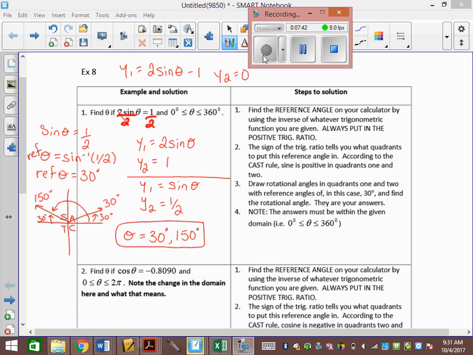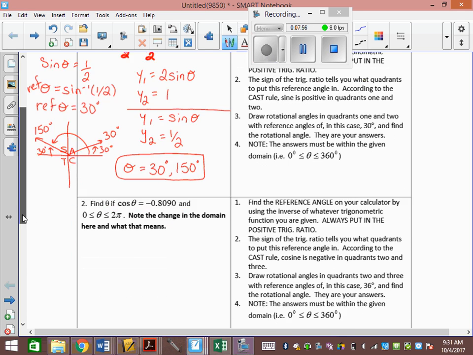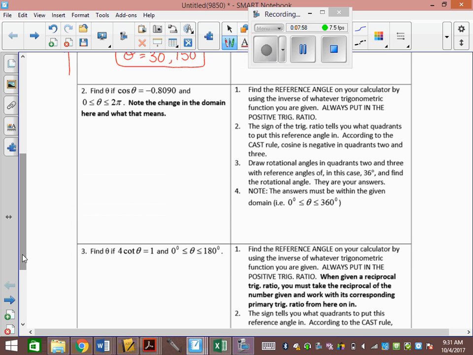If I say solve algebraically and you use your calculator, is that any form of algebraically? People will fight me. They'll be like, I moved the equation around. That's algebraically. No. The moment you typed it into your calculator, that is a calculator. That is graphically. Stop the madness. Okay. 2. Let's solve this one.